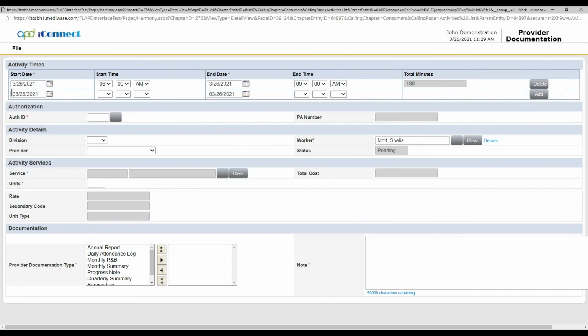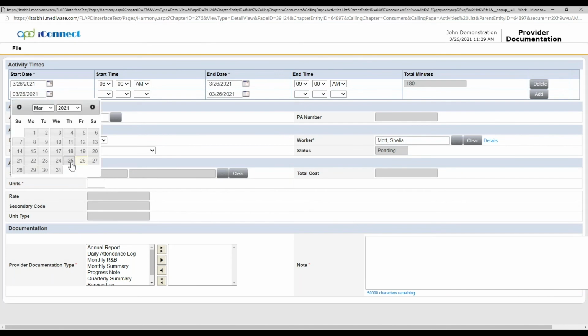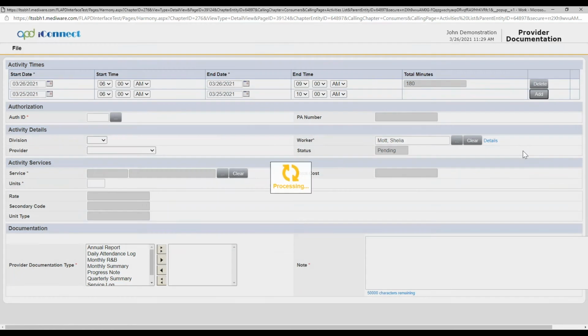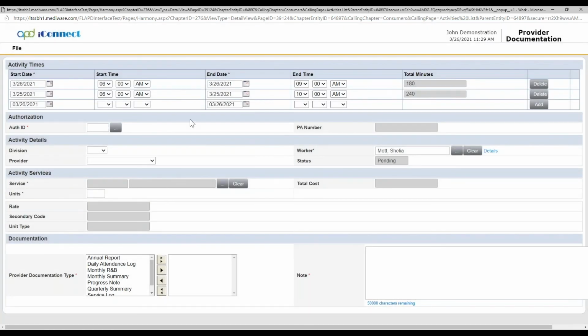And our goal, and we're still developing and testing this, our goal is that you would have multiple dates on the same record. Yesterday, they were there an hour longer. And so you would be able to have them that way. That's our goal. And again, we're still developing and testing this, but at this time, no, you wouldn't have to do a separate record for daily attendance log.